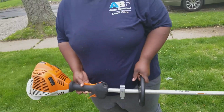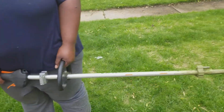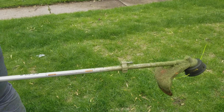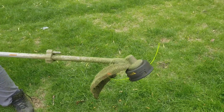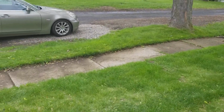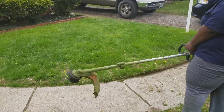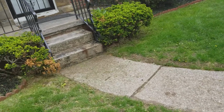Thing I don't like about it, only one thing I don't like about this, and that is that the shaft, I think it's a little short for people that are my height. I'm 6'3". Her, she's 5'8". So it can be a little short for you. It can even be a little bit short for her because she's used to the 100. So that's the only downfall I see. But other than that, the weed eater is amazing. And she's going to give you a demonstration on how you edge with the weed eater.